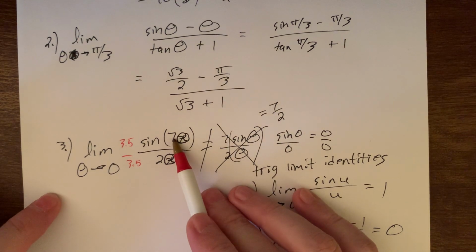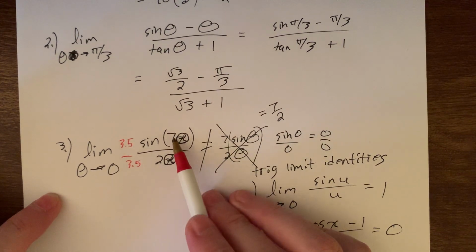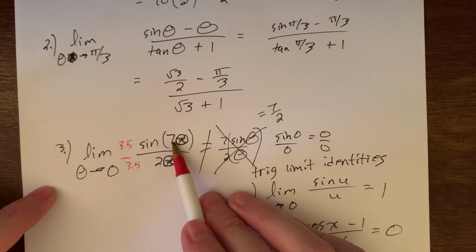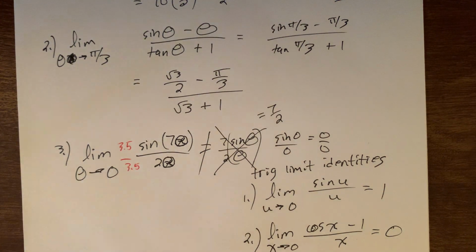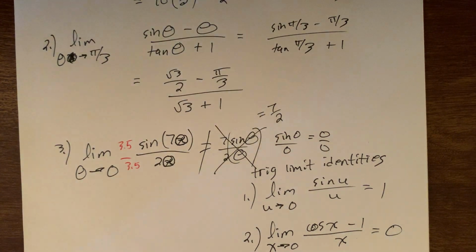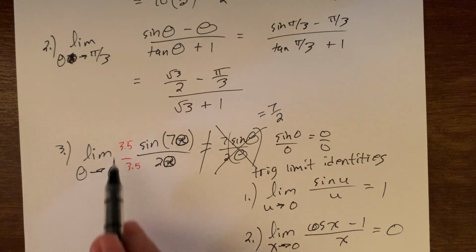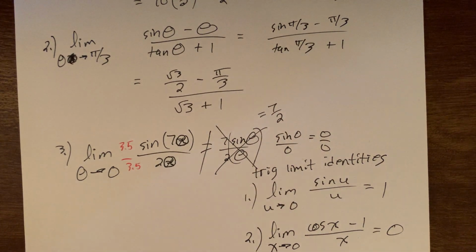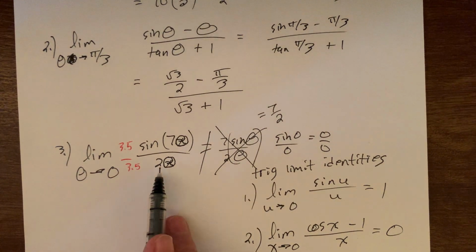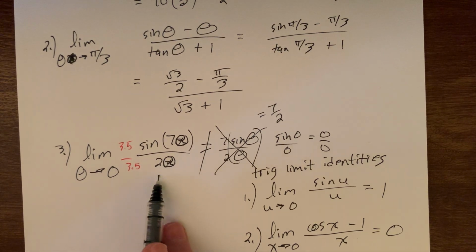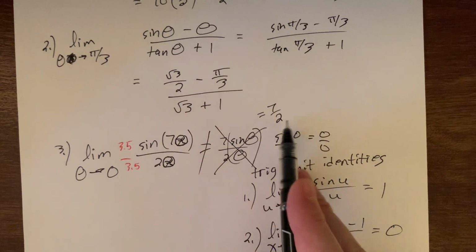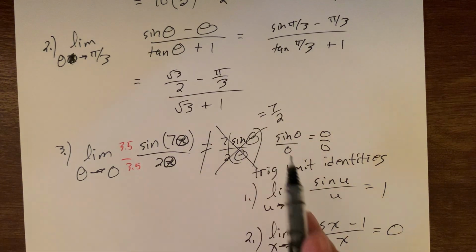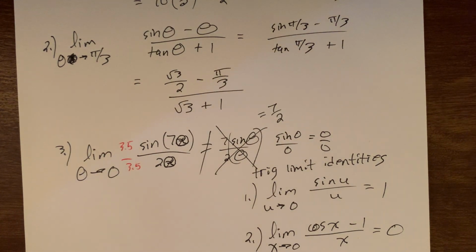Others, if you don't like the decimals, I intentionally picked one. Like if this was an 8, 2 times 4 gives you 8. That's an easier one to see. I picked one that was a little tougher. Some people see it with the decimal. Other people see it as multiply top and bottom by 7 halves. 7 halves times 2, the 2's would cancel, and then you get the 7. 3.5, 7 over 2. It's the same thing, everybody. So you're really doing the same thing. I will show you a second option in a moment.